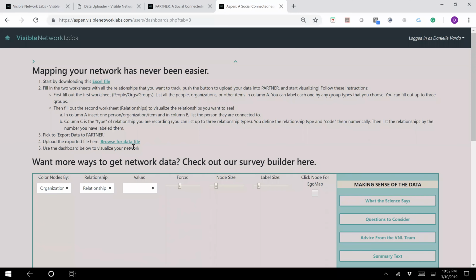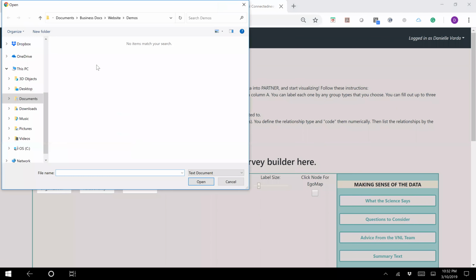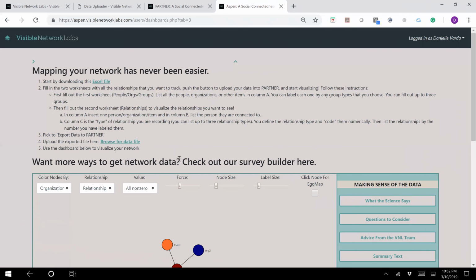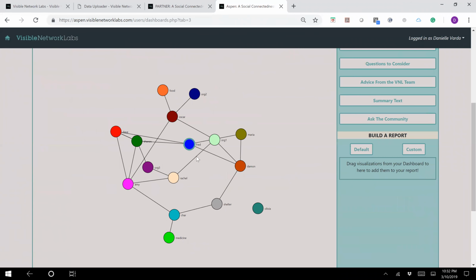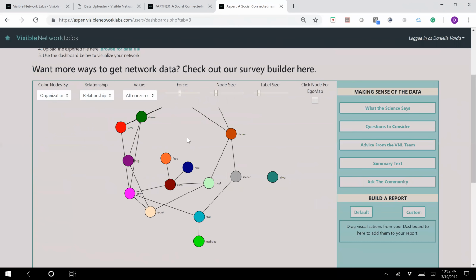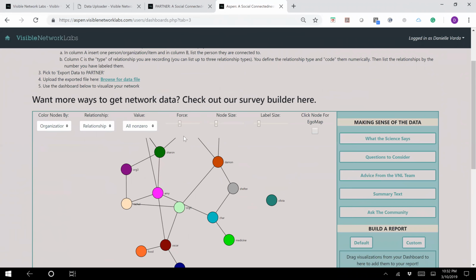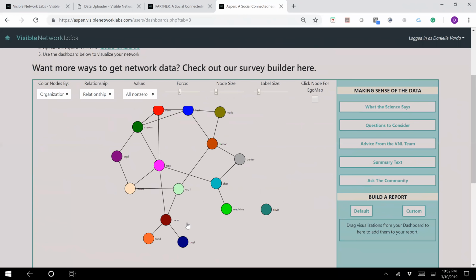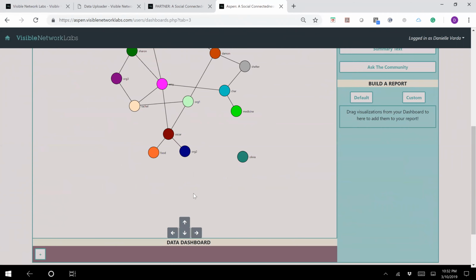So that just took a minute, or however long it takes for me to organize my thoughts around the data that I want to put in there. And when I come down here, I just pick the one that I just saved, and there's your map. It's that easy to start network mapping right inside the partner tool. So what I've just done here is, through the map, I'm just moving it around the screen a little bit.